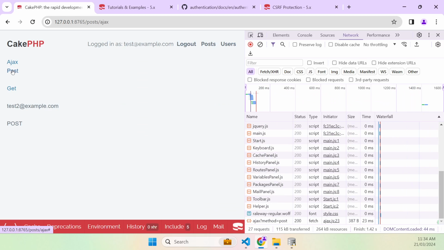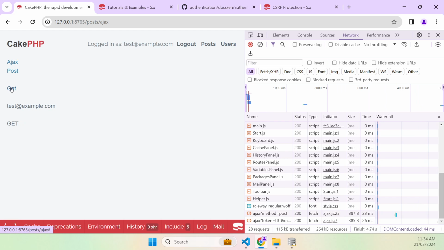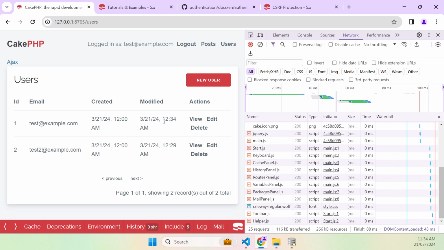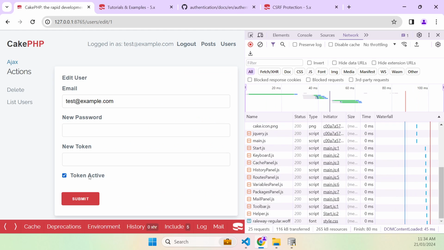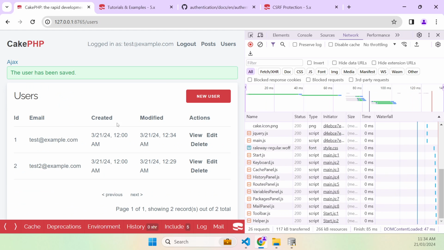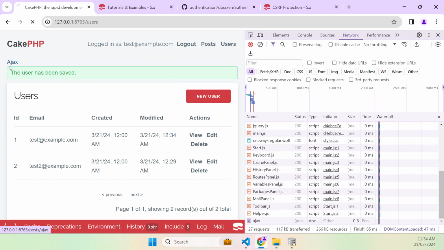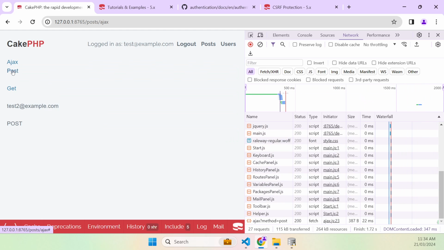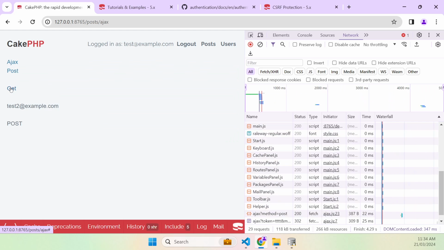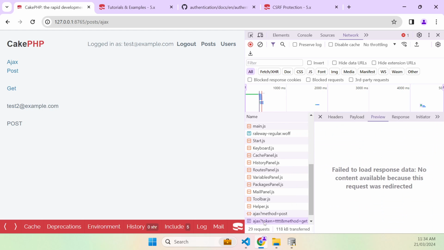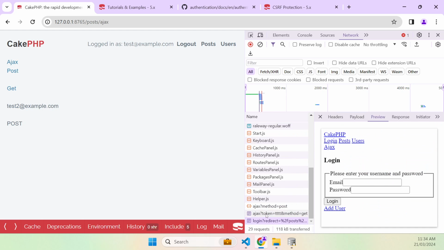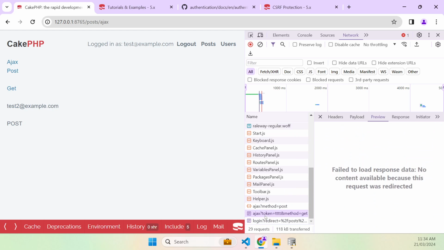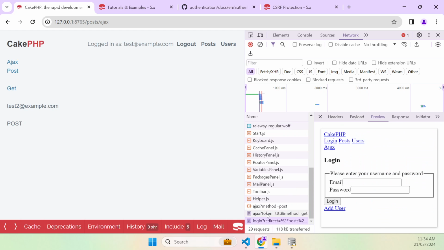So post is test2 still, and the GET is test. Now, just showing you, if we then disable our token-based authentication, let's see what that does. Post still works fine because it's test2, but our GET, as you can see, is now failing, and it's redirecting that client back to the login page.